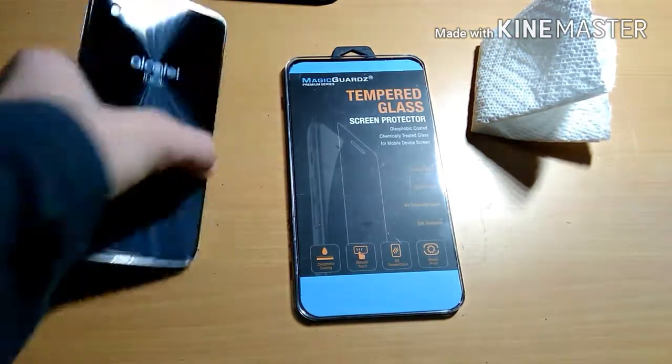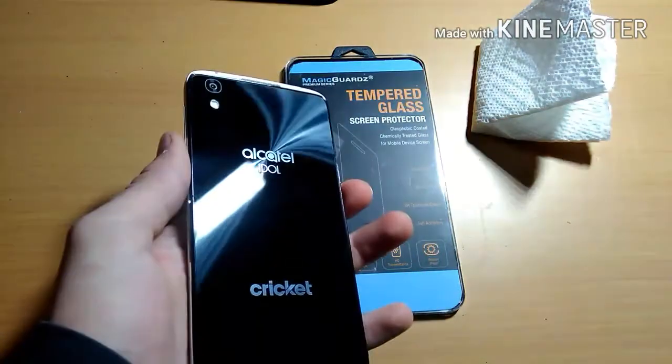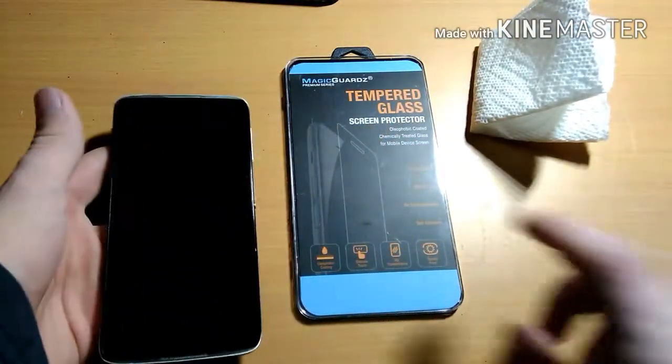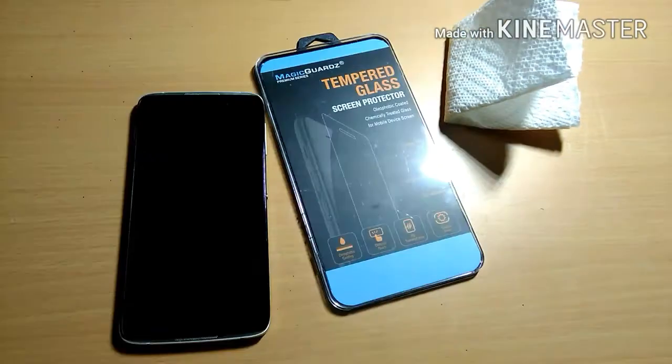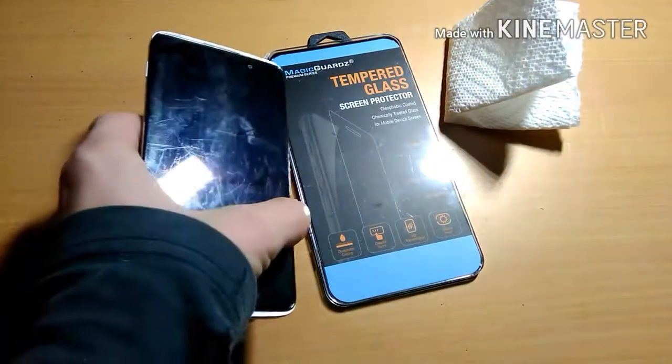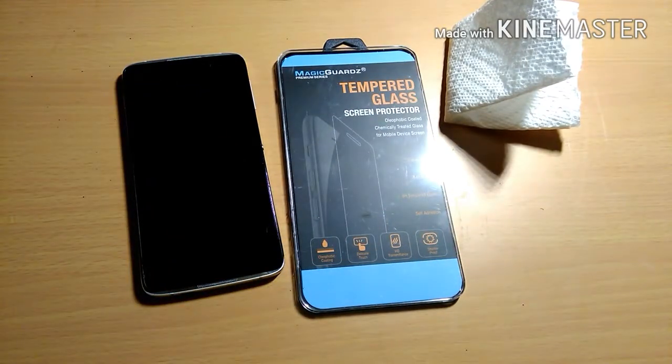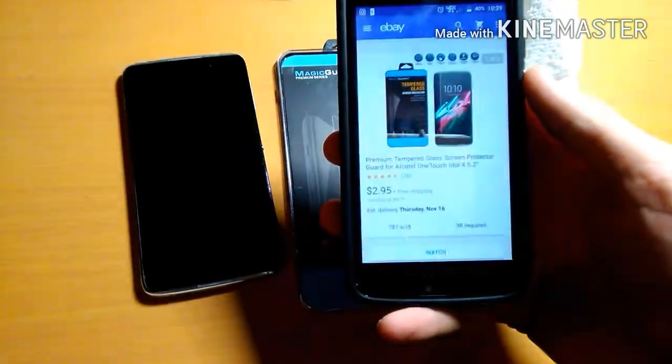Back with the Alcatel Idol 4. It's a really nice phone. Got the glass back, guys. Today, I got tempered glass with me. As you can see, there's just a bunch of scratches. And I went and bought a tempered glass thing on eBay. I think it was $295 right here.